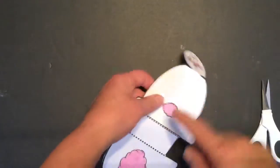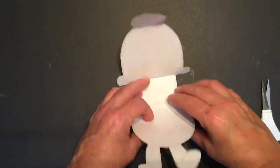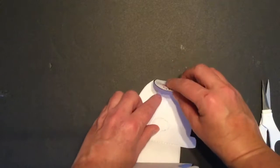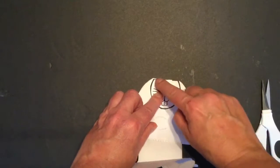So now we're going to make our 2 folds. Just turn Hippity over and fold on those 2 dashed lines. The next fold you're going to make is Hippity's head. So just fold that back and carefully fold that line.